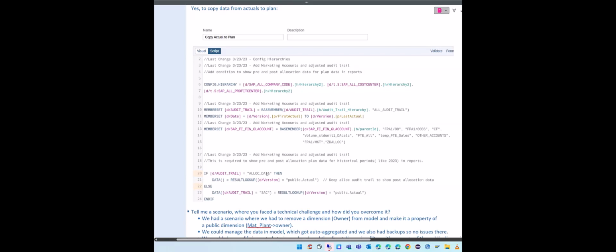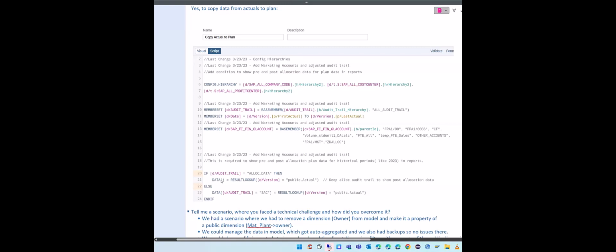So if my audit trail is alloc data, put the actual and blindly copy it into all my data, because there is no filter inside the data. If it is not alloc data, then take the same data. They are fetching the same actual data, but where they put it is based on the if condition. So if it is alloc data audit trail, then copy it to all the data.